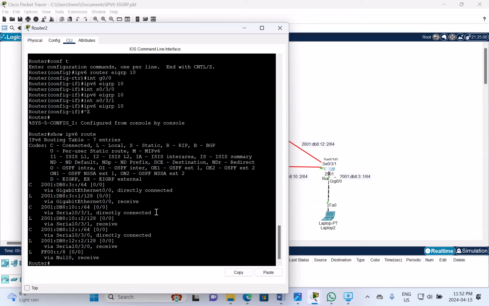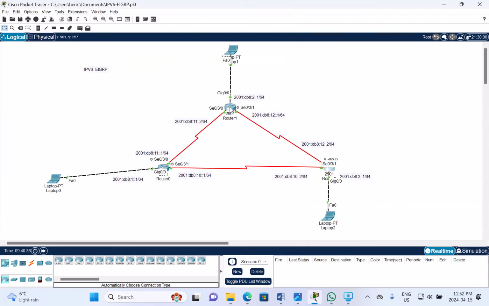To be able to do that, we need to make some adjustment. Let's compare the routing tables.